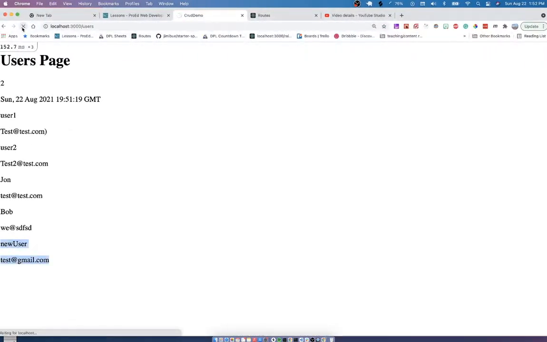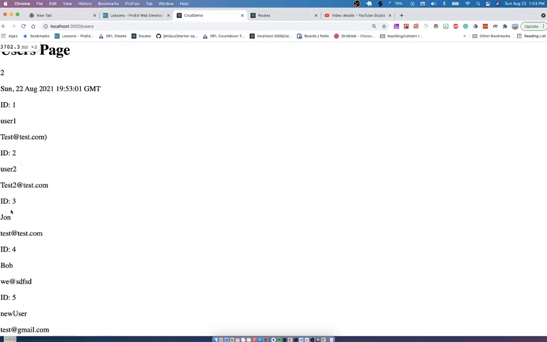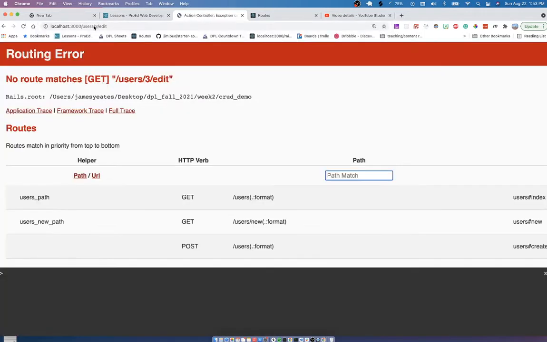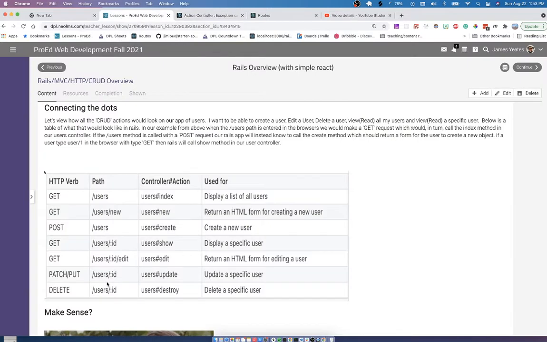So if I refresh, because our IDs can change, you might not remember it. So I know I have a user with ID 3. So I know I want to go to users ID 3/edit, do a get request. This should return back my edit form.